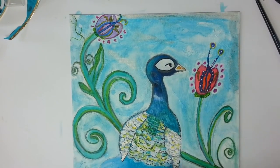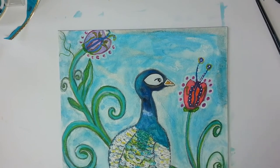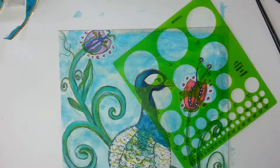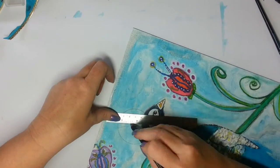Here I decided to go in with a little more Tim Holtz Distress Stain, a different color to kind of give it some interest. It was looking a little bit too much the same, so I wanted to go in and add a little different color in the background.